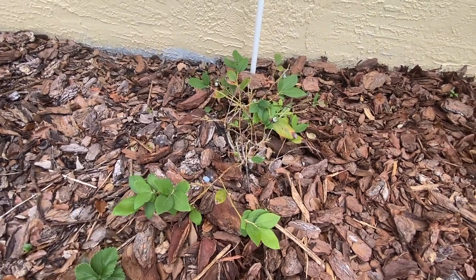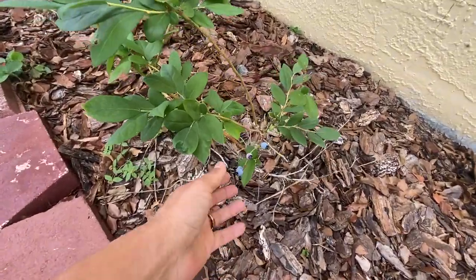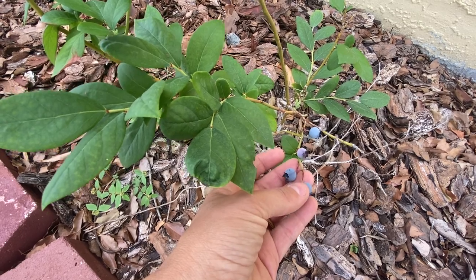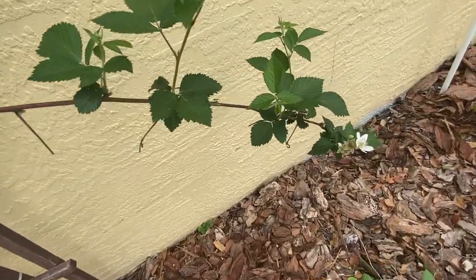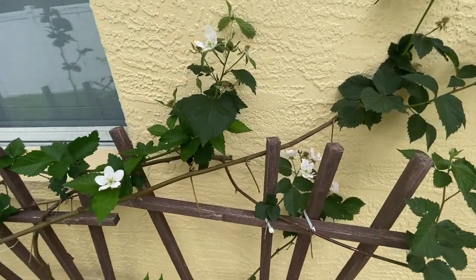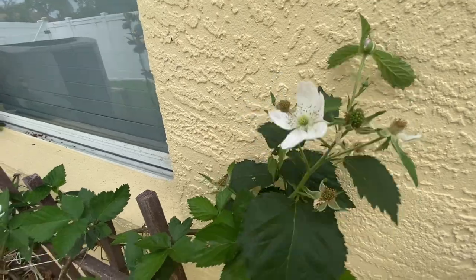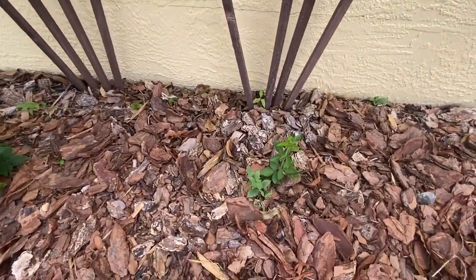Over here we have my blueberries. I had a really great crop last year, but this year I did not — the plants were not doing well mainly because I had not been testing the soil. I finally tested their soil and realized it was way too alkaline; they like it a lot more acidic. I put a soil acidifier down and they immediately started to get better. You can see the blackberries here — they're doing very well. I was concerned because they hadn't started blooming in a while, but I'm guessing there's some kind of late variety. Sadly I don't know the variety — I got it from Home Depot and lost the tag — but I do know they're good for this area and it has already fruited before and I can already see fruit now.